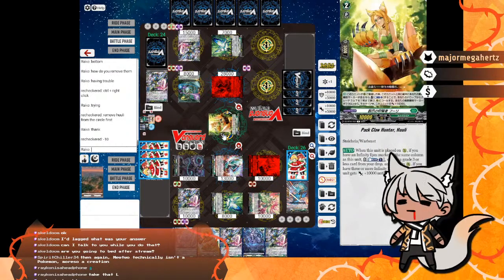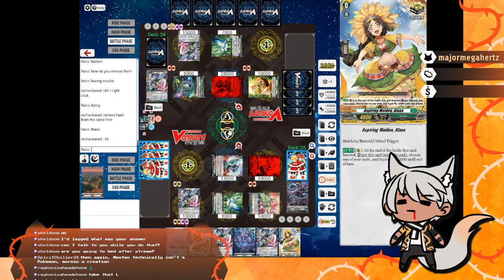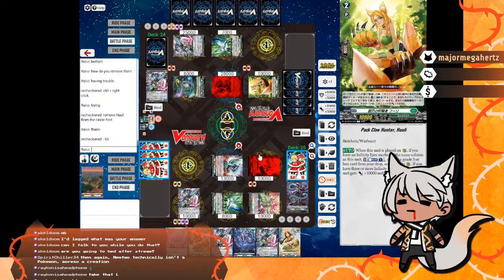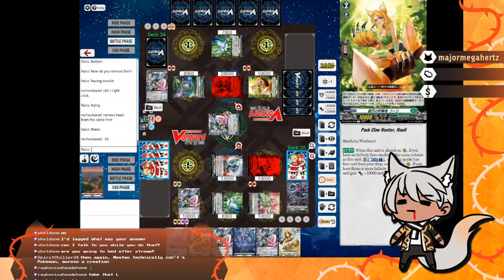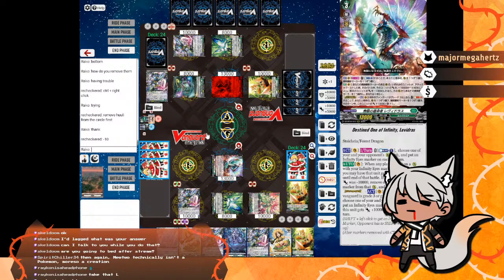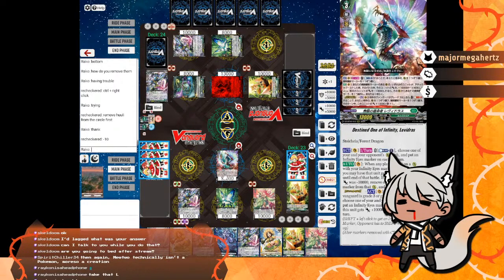Draw card. And then intercepting with coffin shooter. Just 10k. Still 10k, man. Damn, Persona right, please. Not what I wanted. Anyway. We're just competing who can kill each other better. It is what it is, but we do our best.